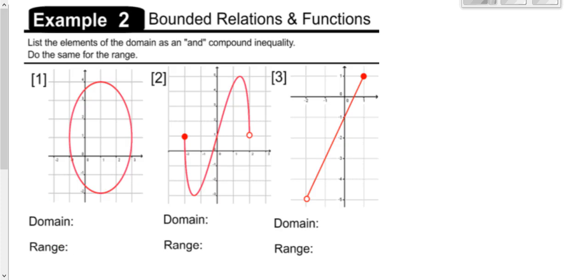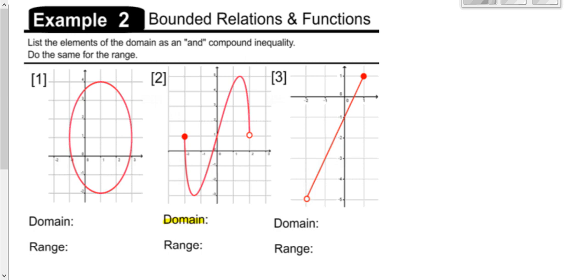So let's look at a continuous relationship. So remember, a continuous relationship can have a beginning and end, like you see here in 1, 2, and 3. But you can see the difference is it doesn't have specific values. It's connected with a line, a solid line, meaning that it continues between those 2 points, any values between those 2 points. So that's very different from our previous page that had those specific values. So we're going to write our domain and range slightly different.